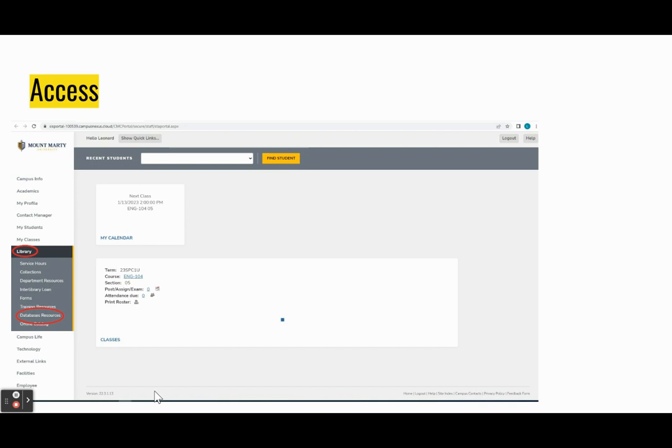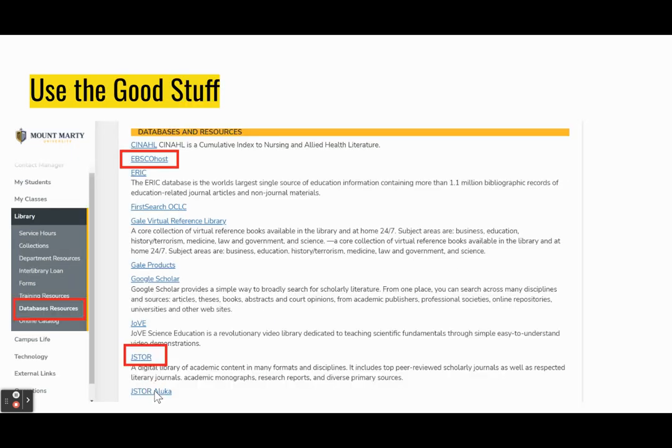I don't quite know what the student portal looks like, but I'm fairly certain that the library tab is there and that the database resources are there as well. So that's step one. Just access it through the portal, click on the library link, and then click on the database resources.